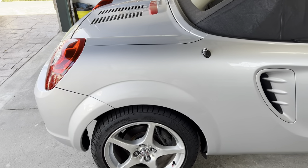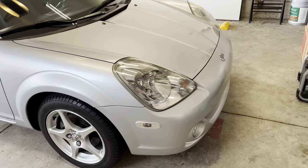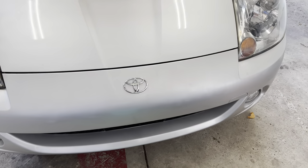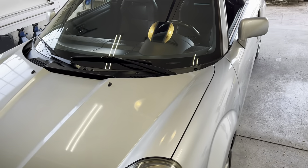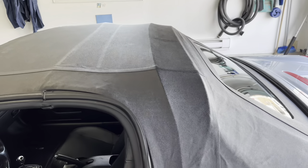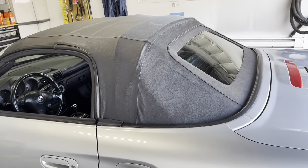There are a few dings and dents on this side of the car, but other than that it's rust-free. The front bumper may need a bit of clear coat, and the hood has a little imperfection here and there, but overall the car is in very good shape. The roof has just a little tear down here and one tiny one there — I think I can live with that for a while.